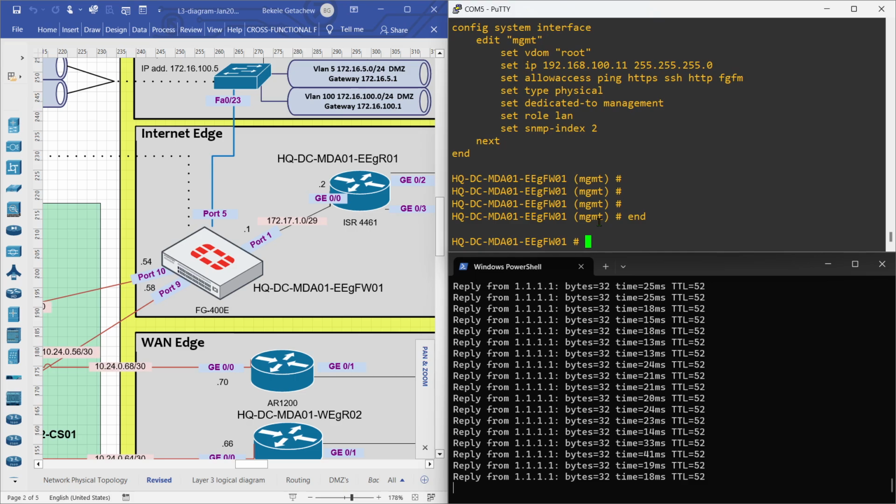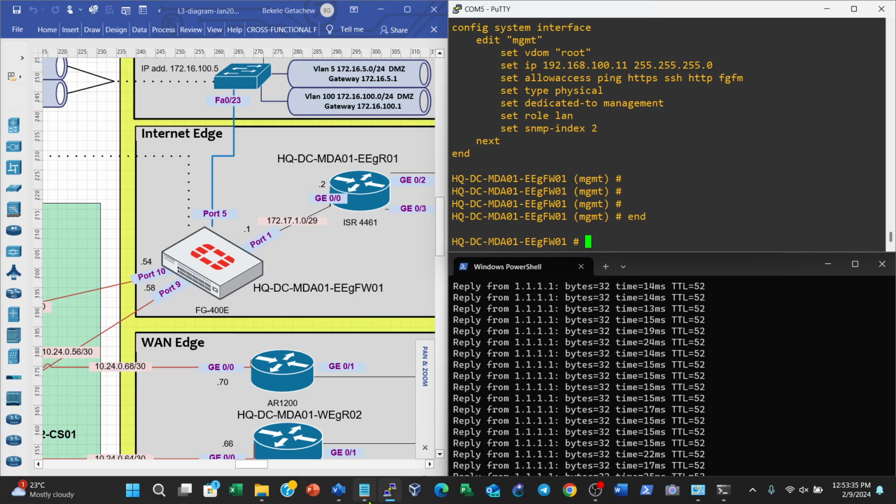Now let's try to access. By the way, you can manage the firewall by using the CLI mode or the GUI mode. Using the CLI mode, you can use console access, as we are connected to the firewall now, or you can use Telnet and SSH remote administration tools. But now, since the management port is configured, I will show you how to access the firewall management port via my web browser.